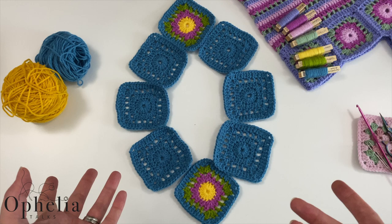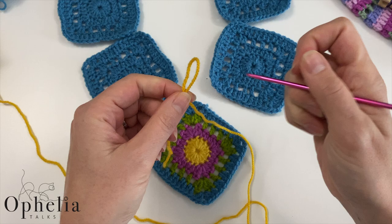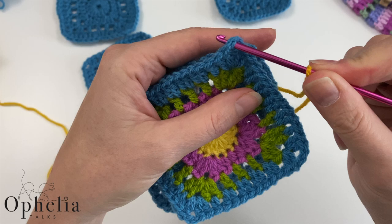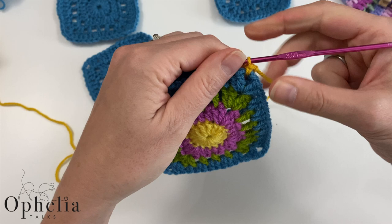So let me show you how to crochet these squares together. To keep it really simple, we're just going to do a line of single crochet. So make your slip knot, insert your hook, close the loop, and then hold 2 squares together, go into the opening of the corner and into the opening of the corner here as well, and do a single crochet. There we go.